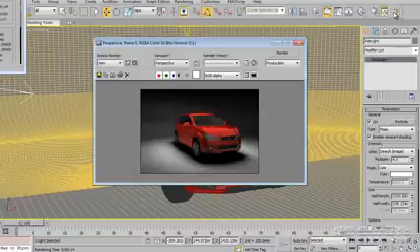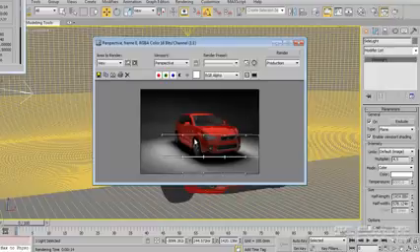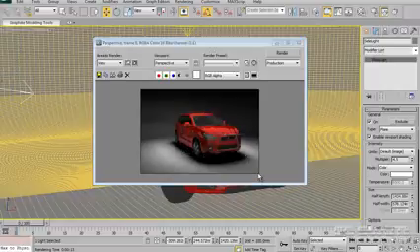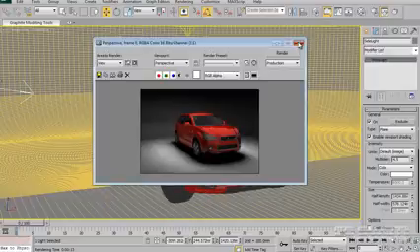And give that a quick render and see how it's happening. I just want to get a little bit darker on the edge here, just so that the reflections that we're about to set up are going to work. That's looking pretty good. Now at this stage I'm going to do a little bit of housekeeping.